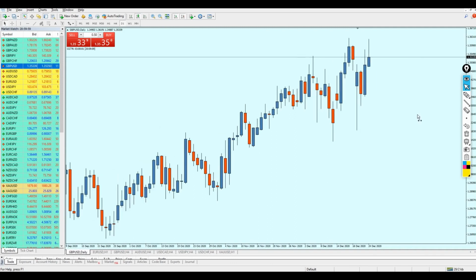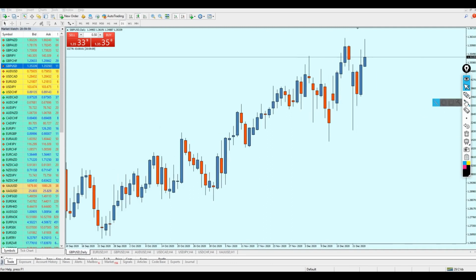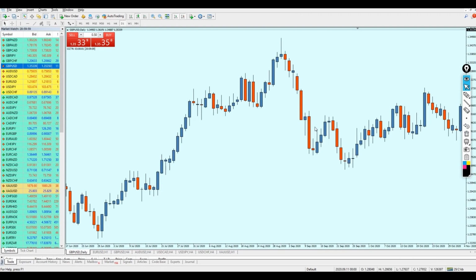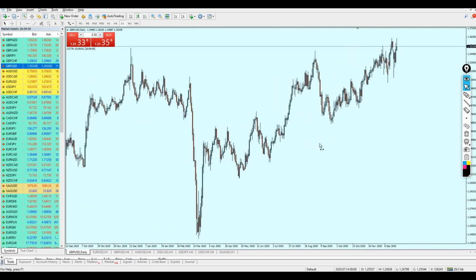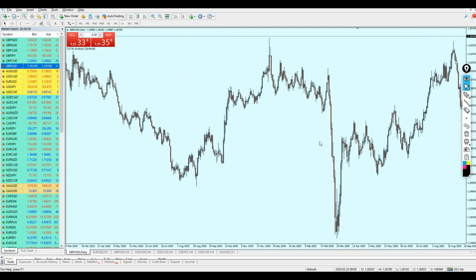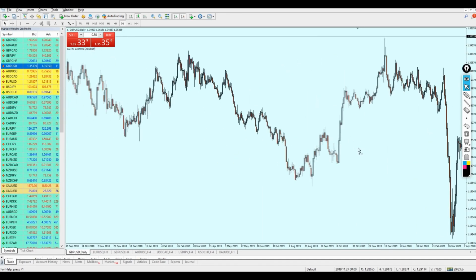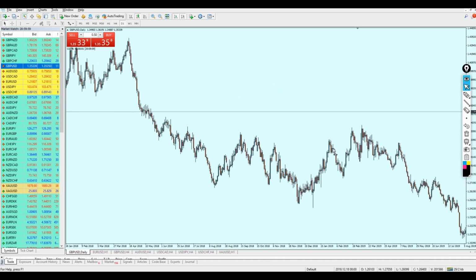Price action is actually the shape of the candles. Once you see, for example, a certain candle shape at the top of a resistance or the bottom of a support, it is referred to as price action. Of course, price action can also be identified as a pattern. By the way, we are not going to talk about patterns in this video. In this video, I'm just going to talk about the candle shapes and their price action.